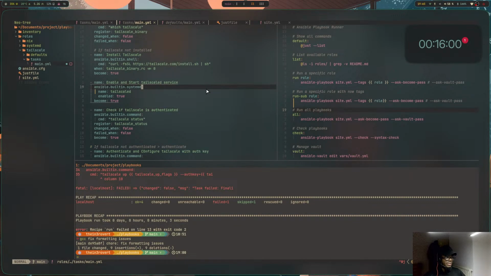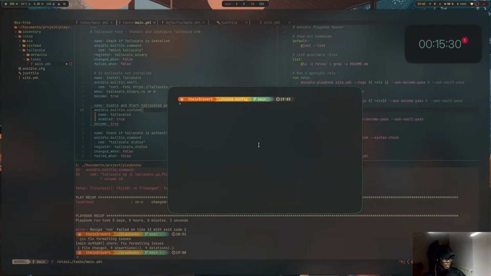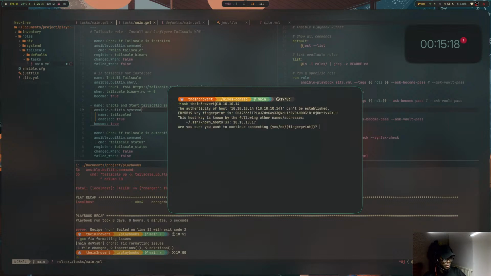So this is just a test. Well, let's first SSH to it. I thought we were in already though.